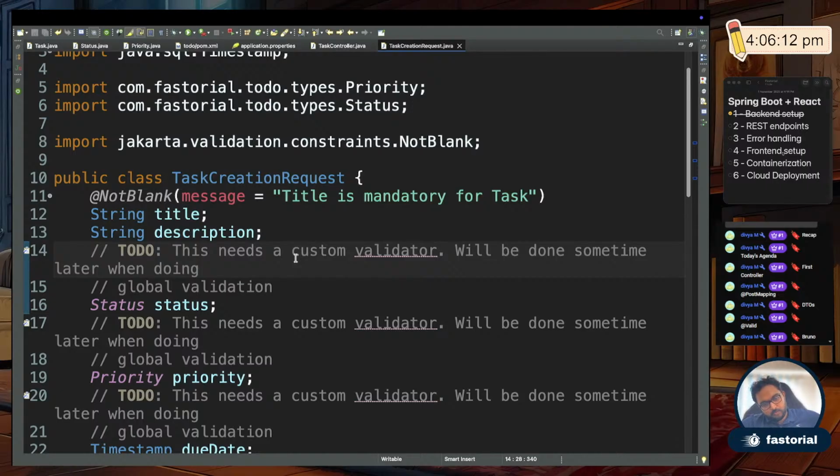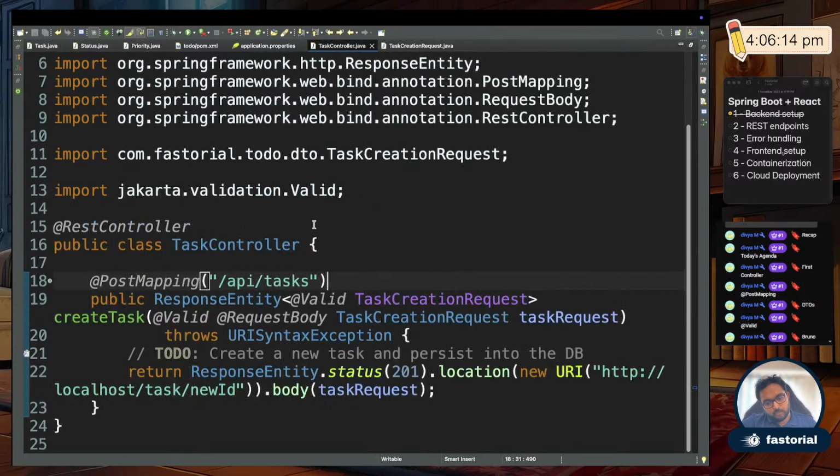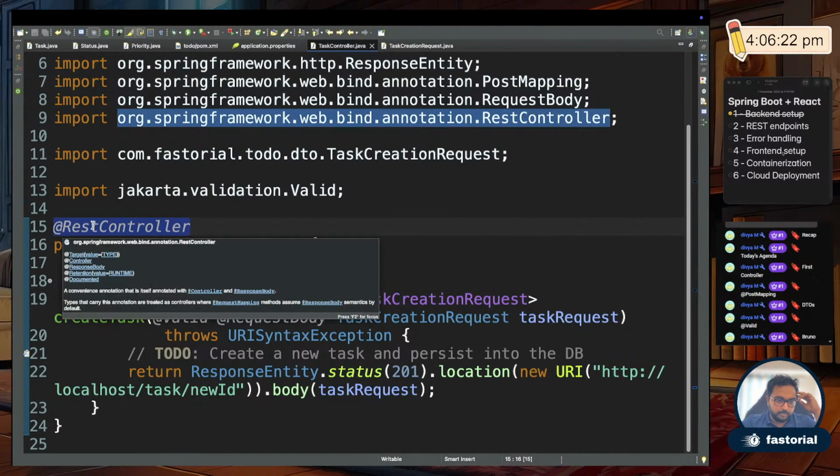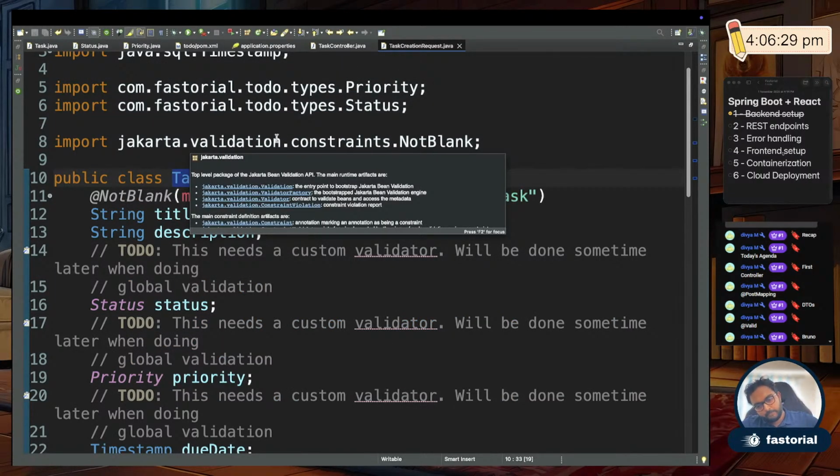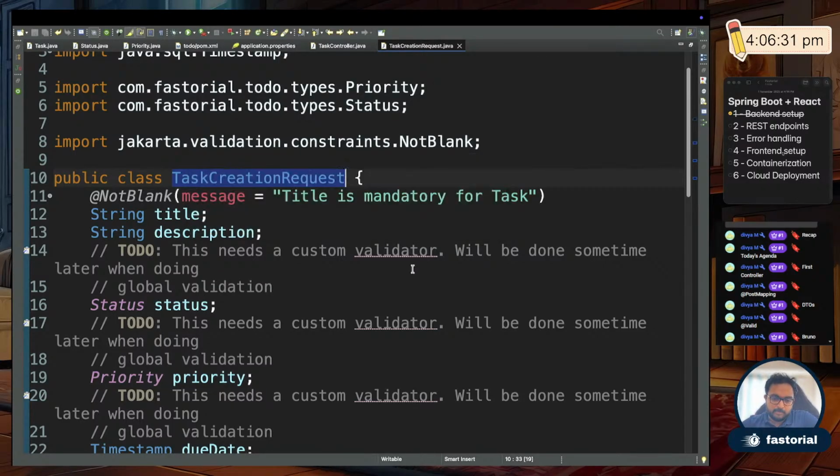In order to talk to a database, we need something called a repository. So now we are going to look at repositories. Till now we looked at controllers, the REST controller, and the DTOs, how to create a DTO for a creation request. Next we look at repositories. Now what is a repository? A repository is an interface between your service layer and the database. Now what is the service layer, what is the database?